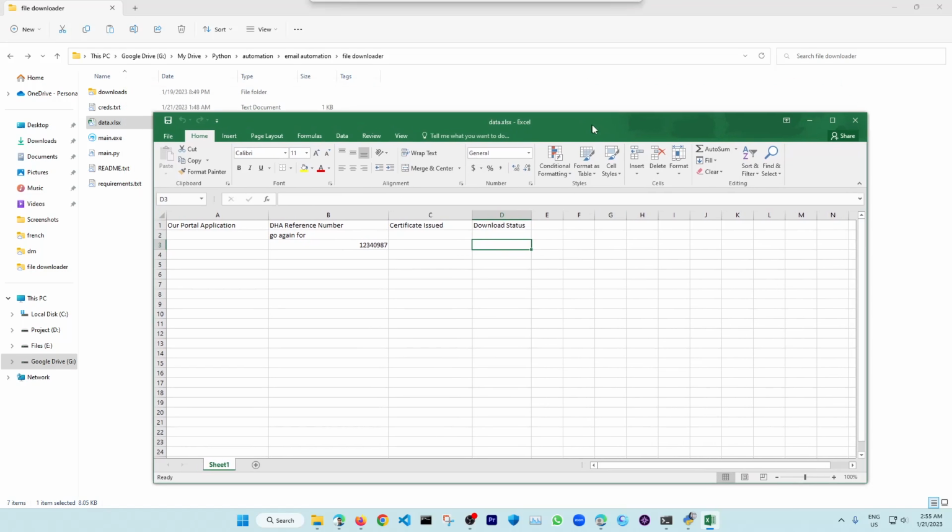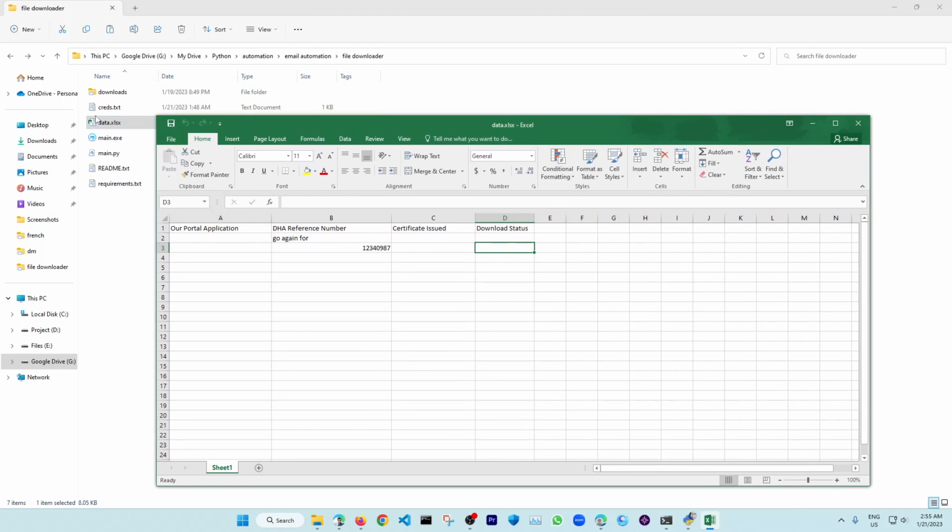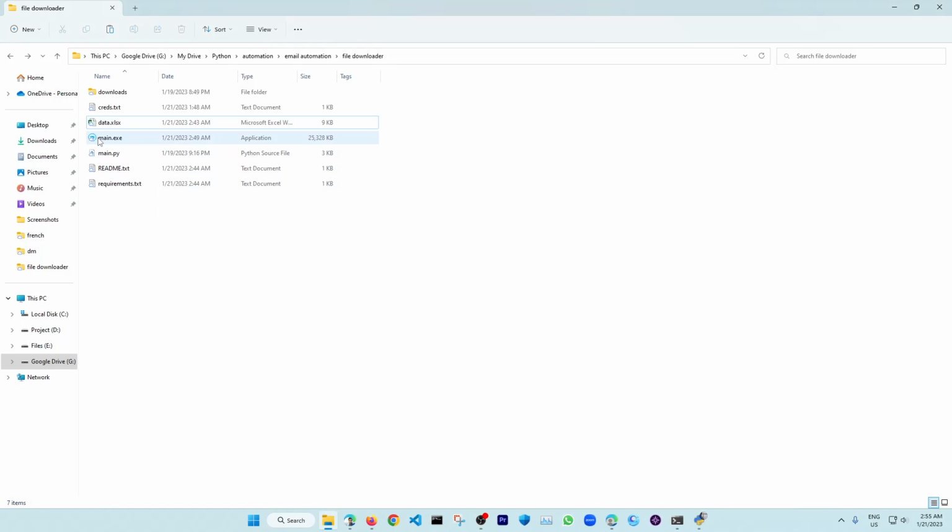Make sure that all your related files are closed when you are running the bot. So just open it.